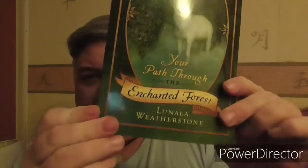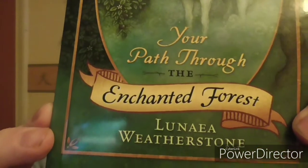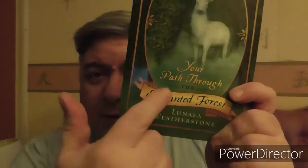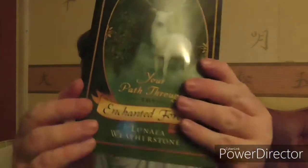Let's have a quick look at the guidebook. Let's just make sure I've got the camera straight. That's it. Okay, so this is the guidebook by Lunaya Weatherstone, and it's called Your Path Through the Enchanted Forest. So the deck is the Forest of Enchantment Tarot, and the book is Your Path Through the Enchanted Forest. There's a slight difference there, but that's the guidebook. And it's a lovely illustrated guidebook. It's got colour images, full page illustrations, and it's true of the cards as well.